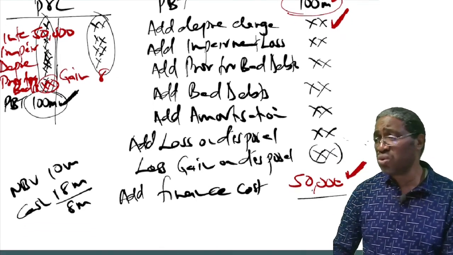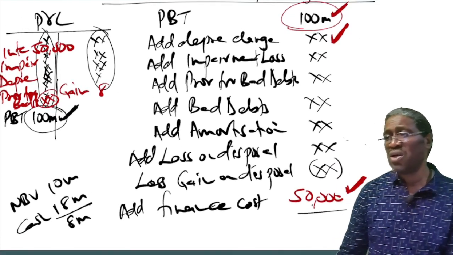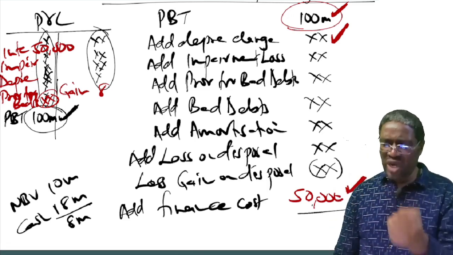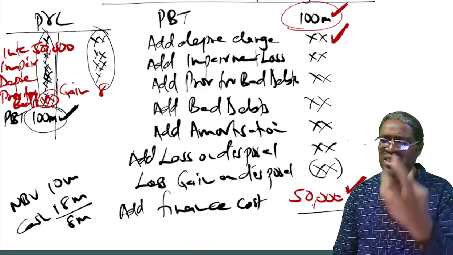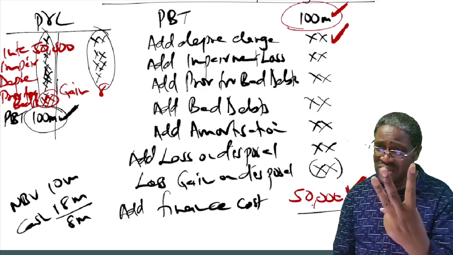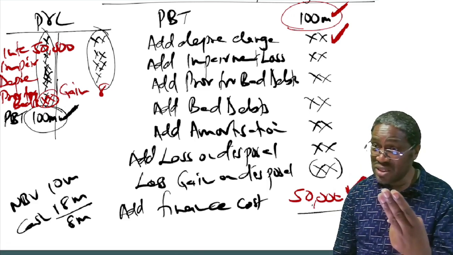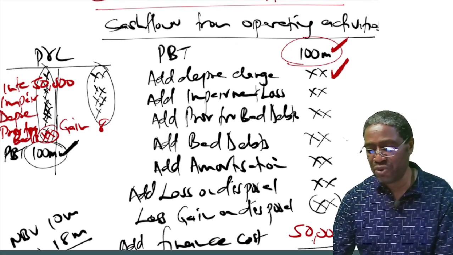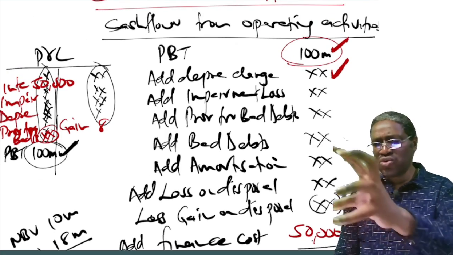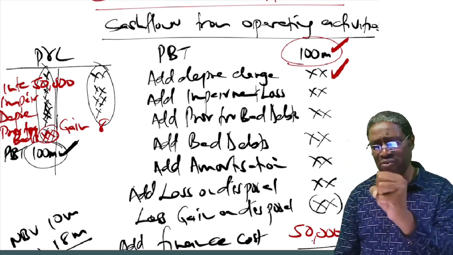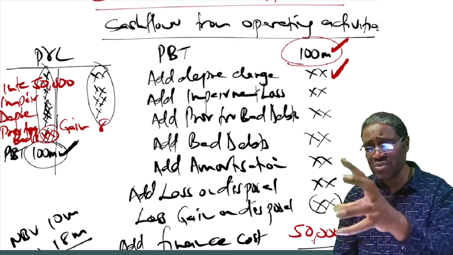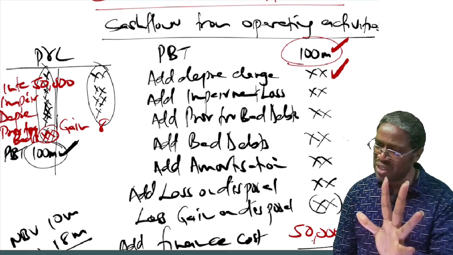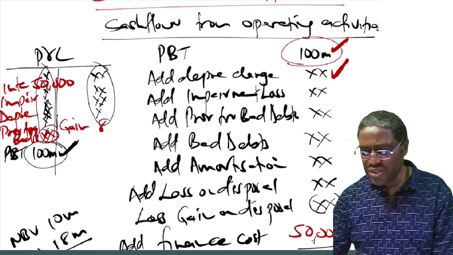What I'm trying to show you is that whenever you're given a question of cash flow, there are 3 ticks you should never miss. 1 is the figure for the profit before tax. That one, you just go to the question given, P&L account or the income statement, pick that profit before tax. That's a free mark. 2, depreciation.